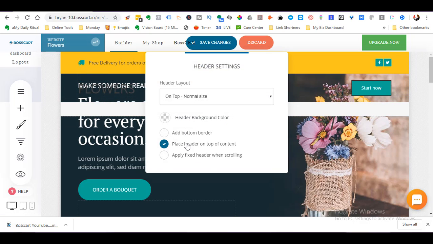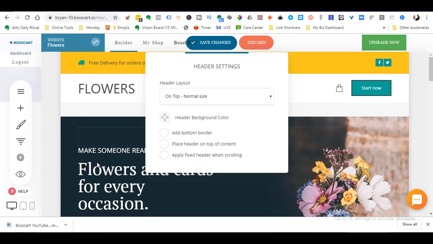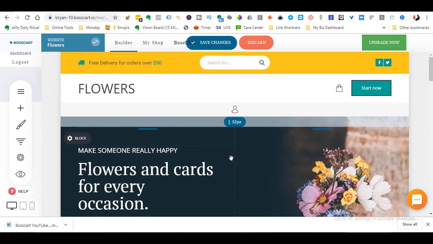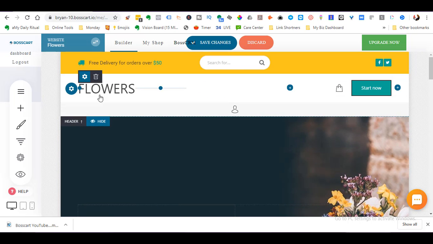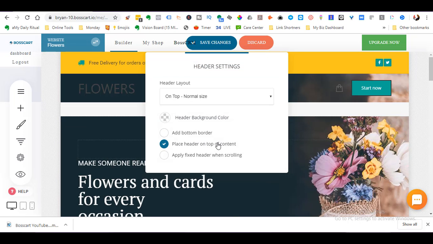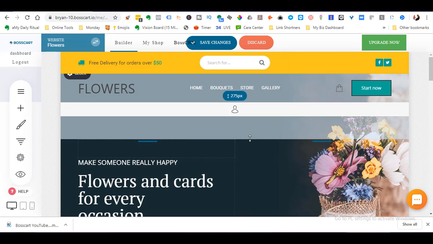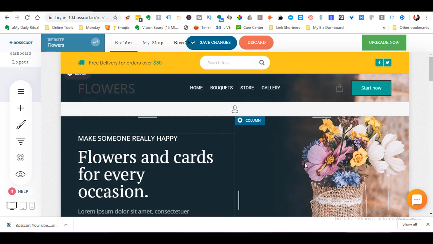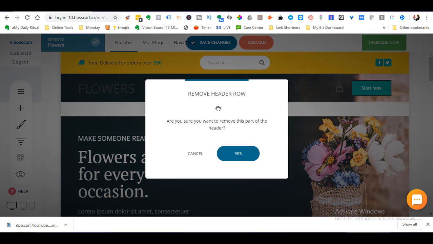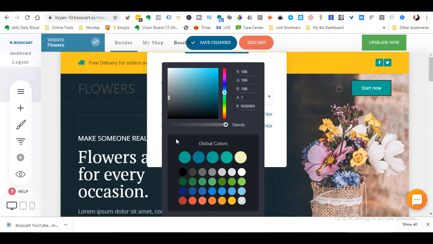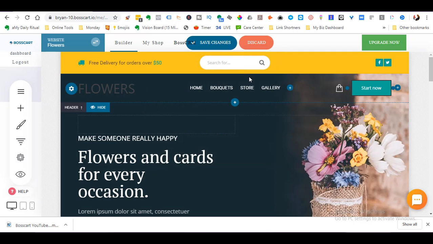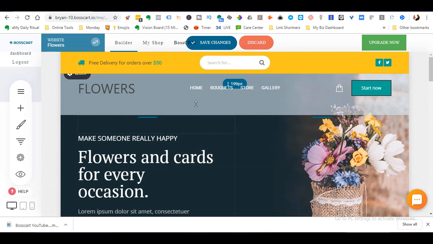Also, because there's content here, you probably want to add some space so that when it scoots up, there's some space there. So if we do that, boom, we've got a little more space. We could probably move that back up. And then there, we've got a transparent header. This is in the way, we can delete that. We've got a transparent header, and we've got it sitting on top of the content. Looking really cool.